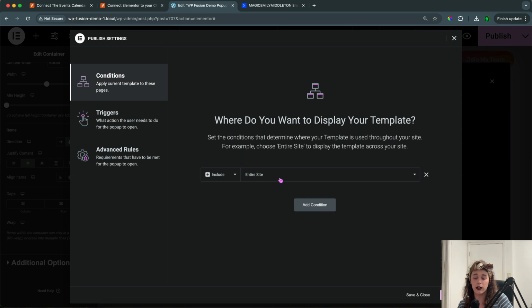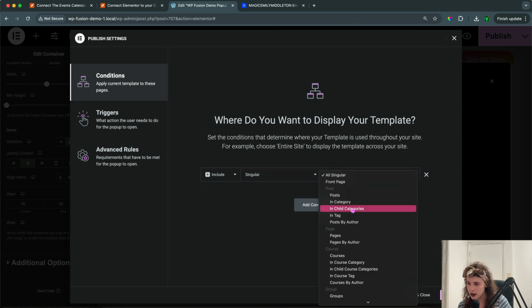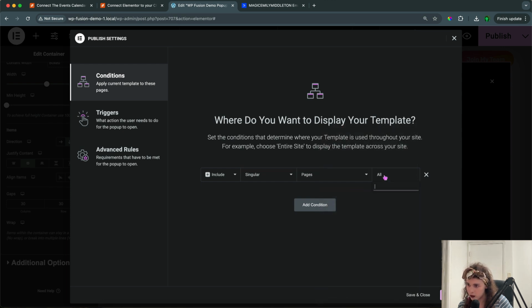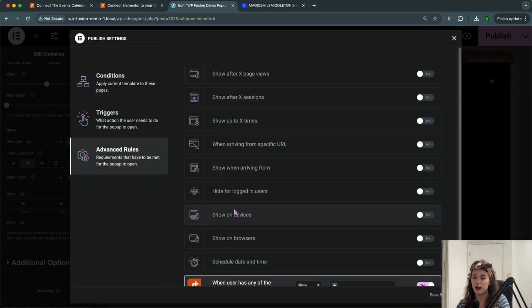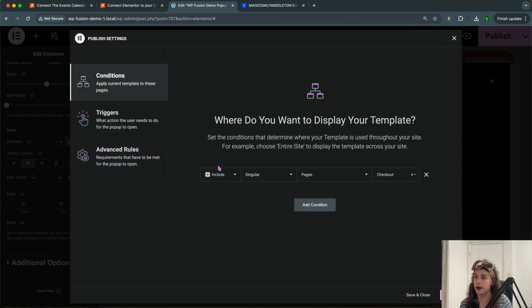And we don't have to do our entire site. We can say on a checkout page. So if we're using a WooCommerce example, we could say shop page, search results. I think we might need to go singular page, and then I think we can select our checkout page. So I can say on the checkout page, if you've downloaded my free ebook, I want to show you this pop-up for a coupon, something like that, maybe to close the sales. That's a really interesting use case for being able to show pop-ups based on tags in our CRM.